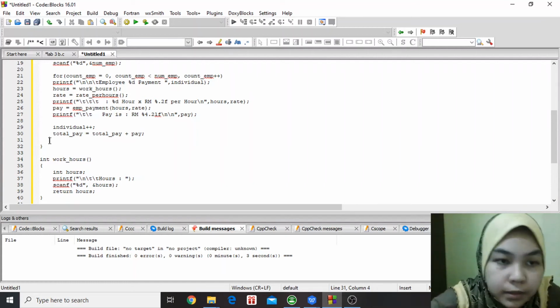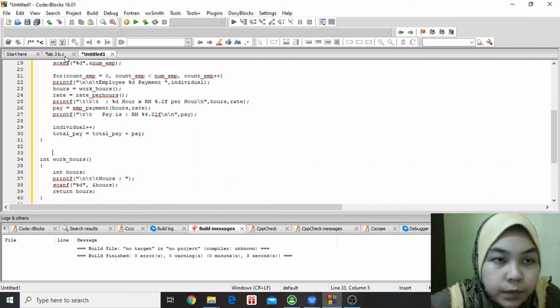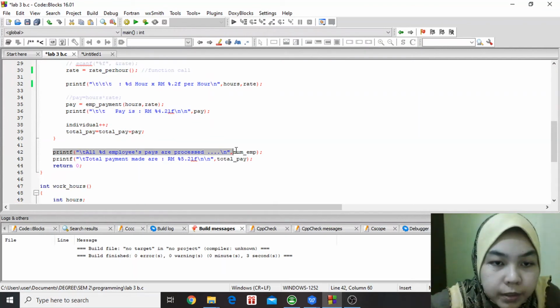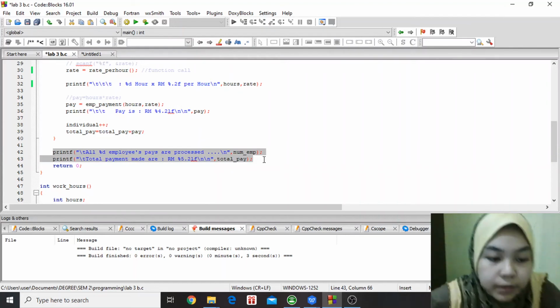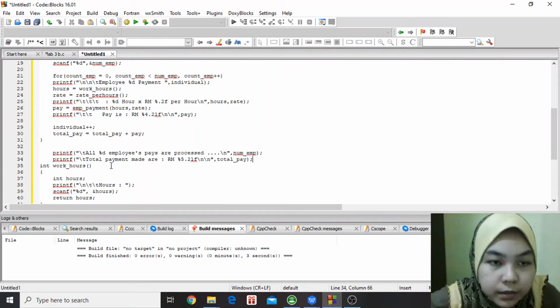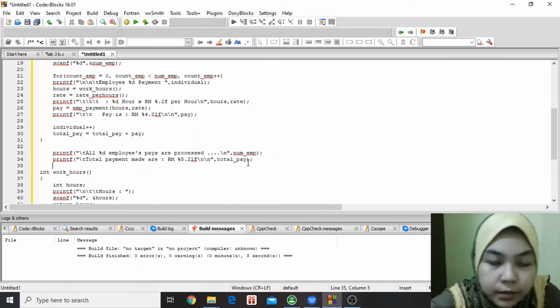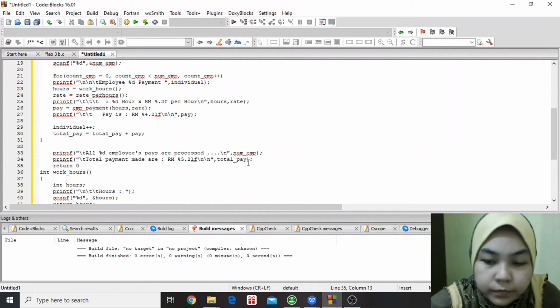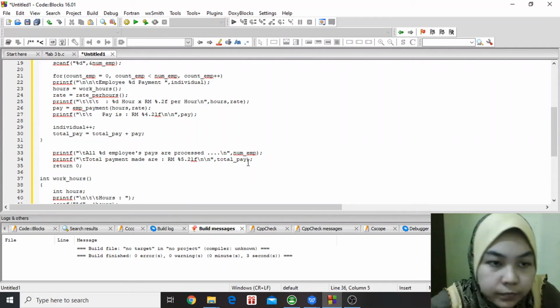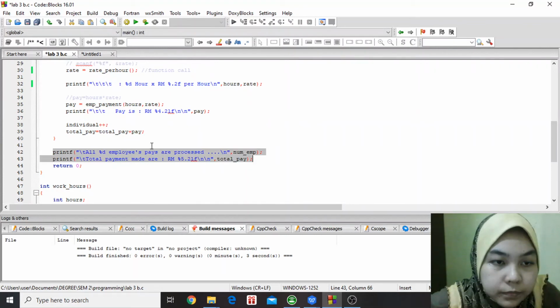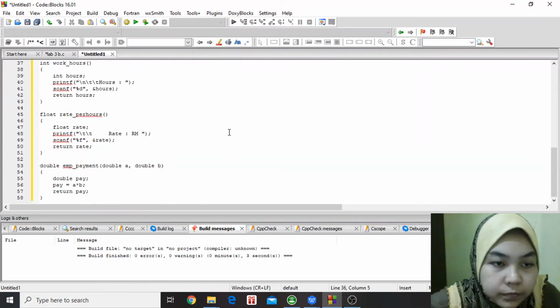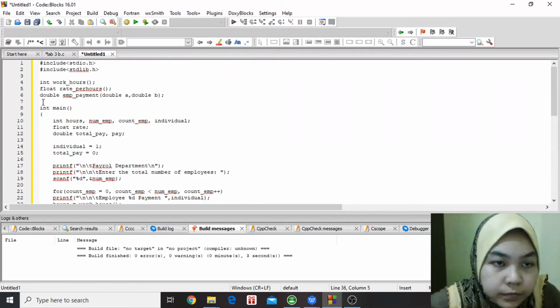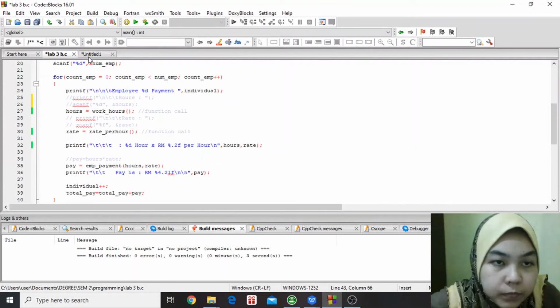After this function process, it will print this. I forgot.